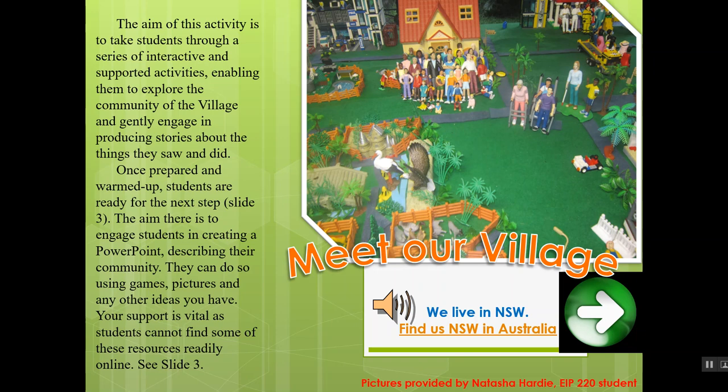Yeah, it's that long. Basically what I did here, the drawings are from my students. You can get them from Google, you can use the same drawings they find. The student didn't mind, provided that you actually write from whom you got those drawings, right? So you write Natasha Hardy, and you say that's an EIP 2220 CDU student. These are obviously European or Western, sort of Anglo-Saxon drawings, but you can take from Google or from somewhere drawings of a community in Indonesia or whatever other LOTE target country.